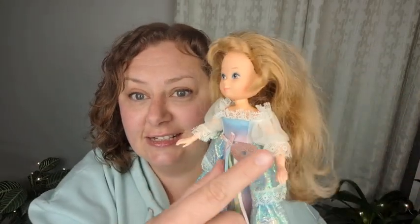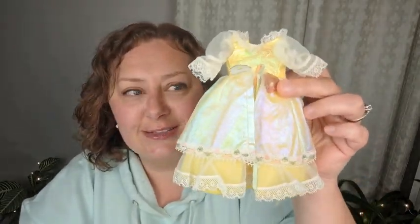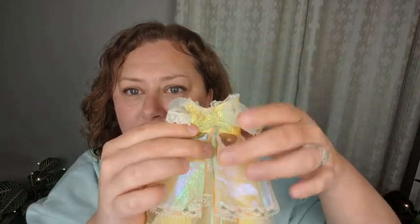The reason these dolls have these little tabs is you can clip the pixie tails right onto them, or you could clip it into your own hair. When I bought this, I also got this other dress with it. This is a dress from the same wave — another doll from the same wave. Her name is Maiden Curlycrown and she's got this bright red curly hair, and she came with this yellow dress. Really pretty, same material — it's got that iridescent quality and ribbons at the front. This one has two of those tabs for the pixie tails to clip onto, and the back always has these snaps and really pretty lace.